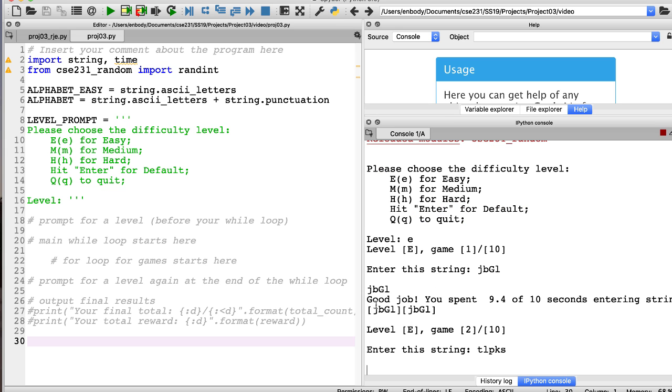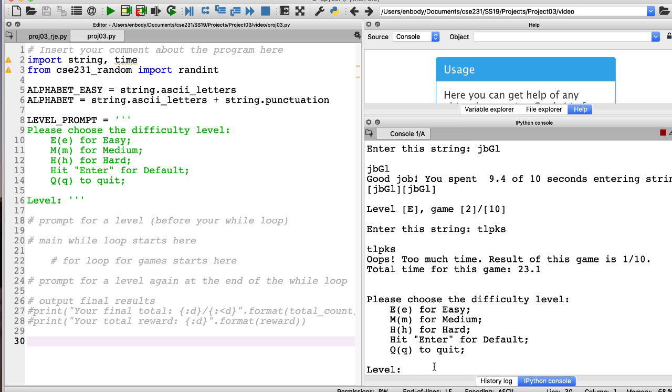Okay, and it says, "Good job." You were asked to do this, and that's what you gave it. And so here's another string, and again, it's timing me, and it looks like I took too much time, and it stopped.